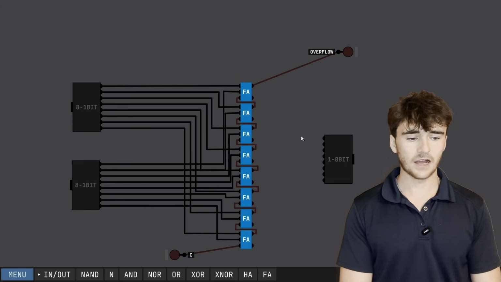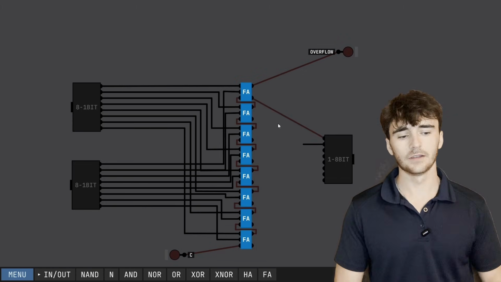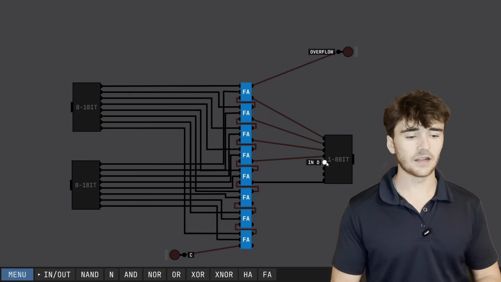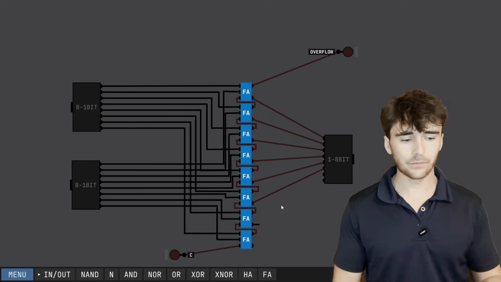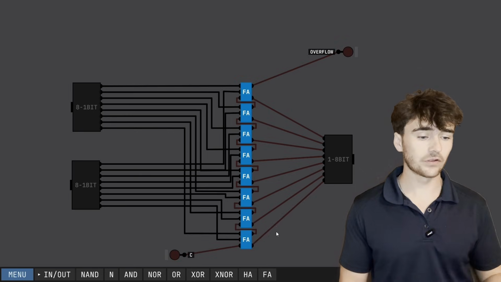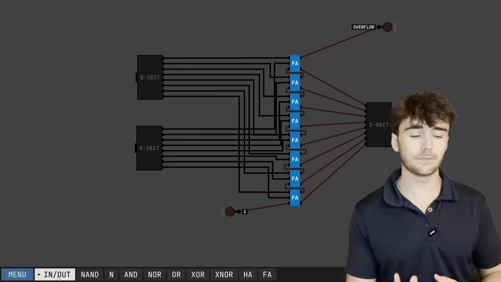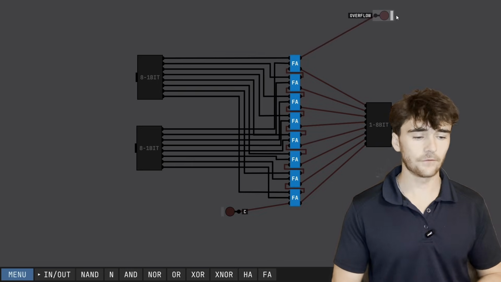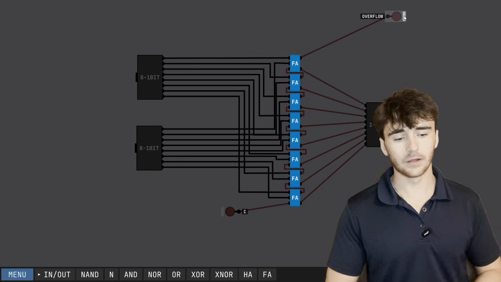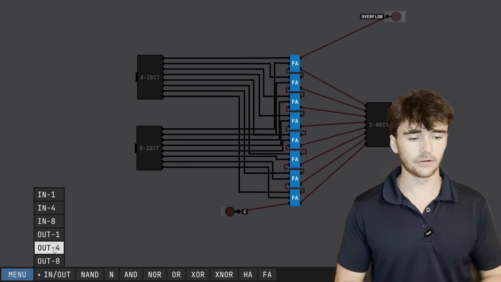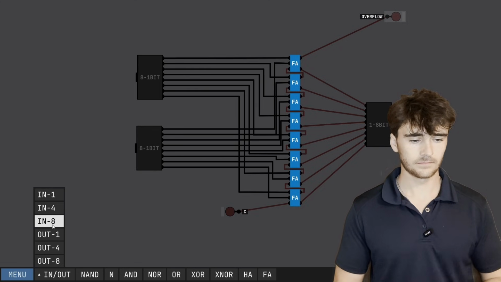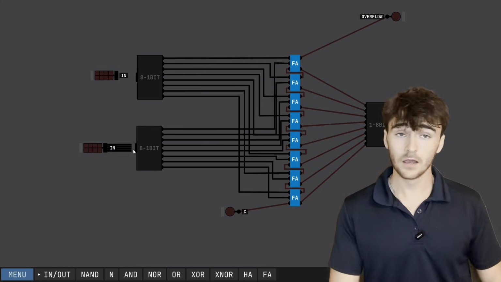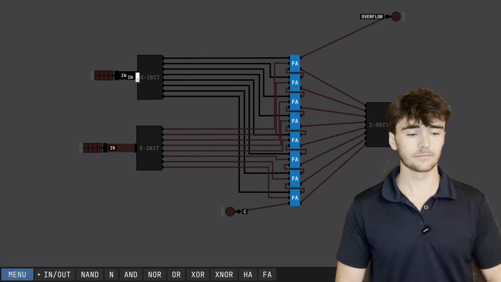Now we got to feed all the outputs together into an 8-bit output. And the way the simulation works, you can make an 8-bit output conveniently. So that's what this big black box is. It's just a converter. It converts these single wires into an 8-bit output. And so that's essentially it for the adder. But of course, you got to add the inputs and the outputs. So two inputs, one's going to be A, one's going to be B, and then we're going to have one output.